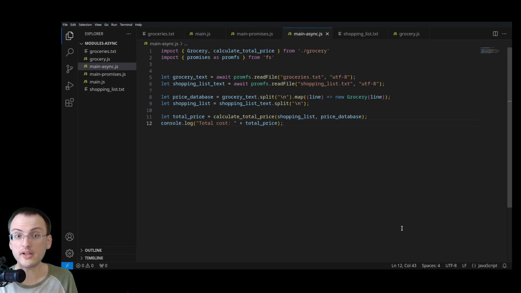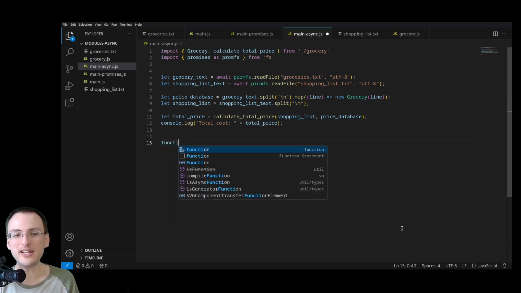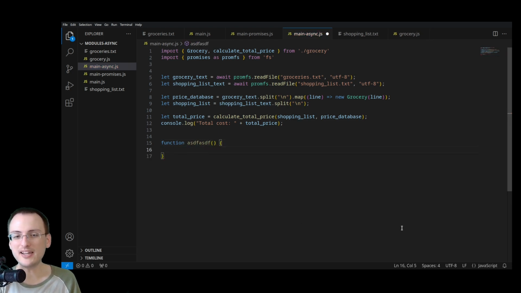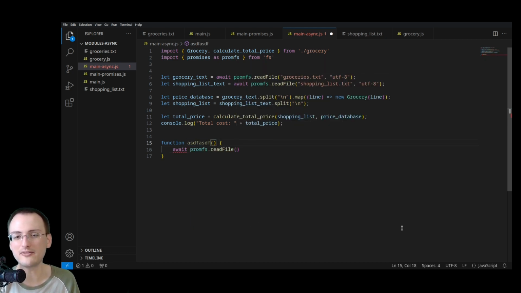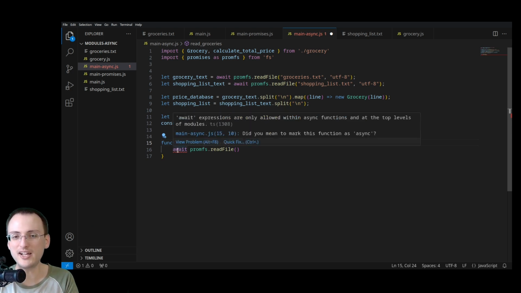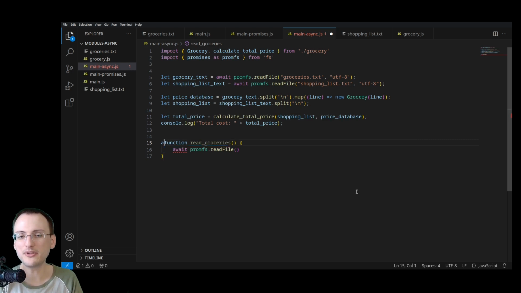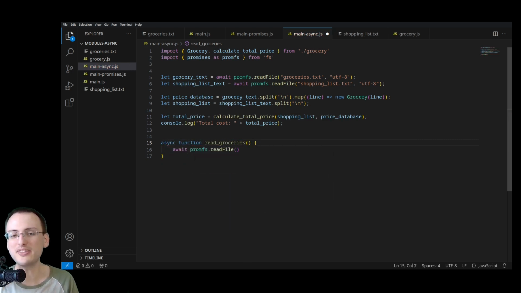I do have one quick note about await. If we're writing a function, and inside that function we want to use the word await, say we are reading from a file inside of a readGroceries, the way that we did back in our original version of this program, the word await is not valid here unless I put the word async in front of my function. And what this actually does is it turns the return of your function into a promise, because async and await have secretly just been promises in a trench coat.